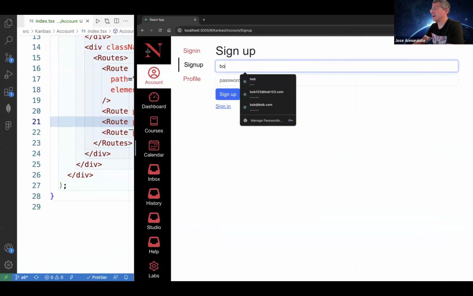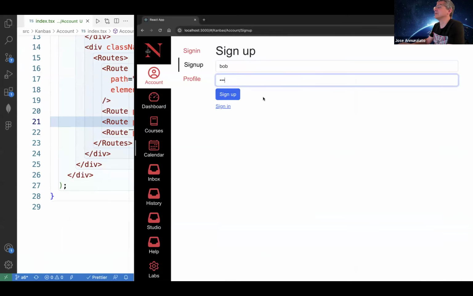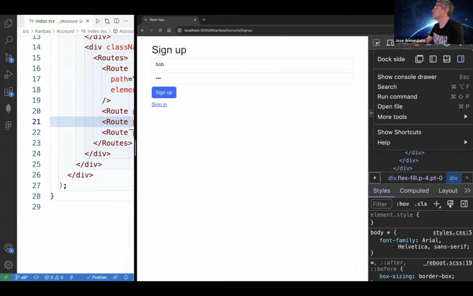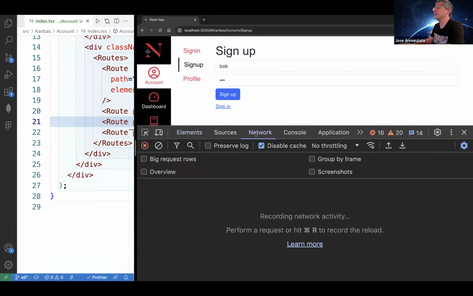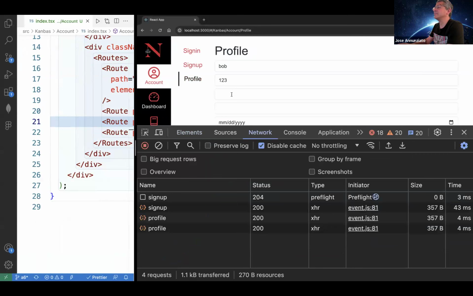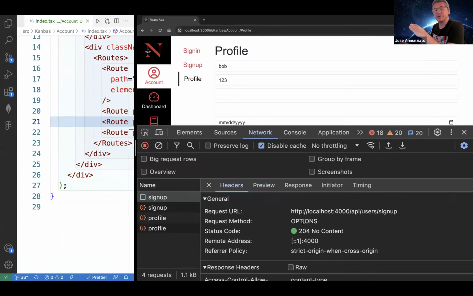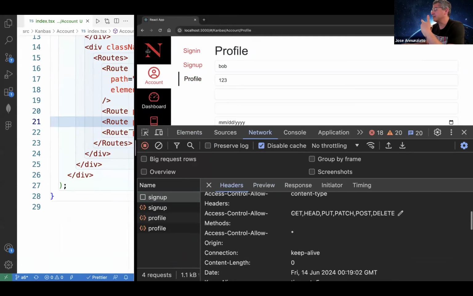So sign up as Bob, 1, 2, 3. We should always have the web tools turned on so we can see what's going on in the network. So let's sign up. Okay, looks like it works. There's a pre-flight query going out to the server asking for permission, saying, is it okay if this guy talks to you if it's from a different domain? And the server responded, yeah, sure, I don't care.